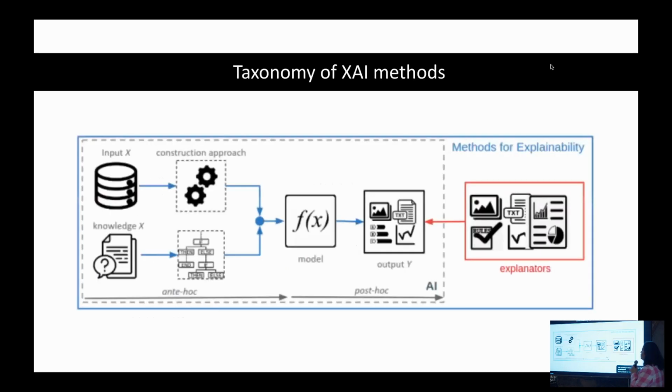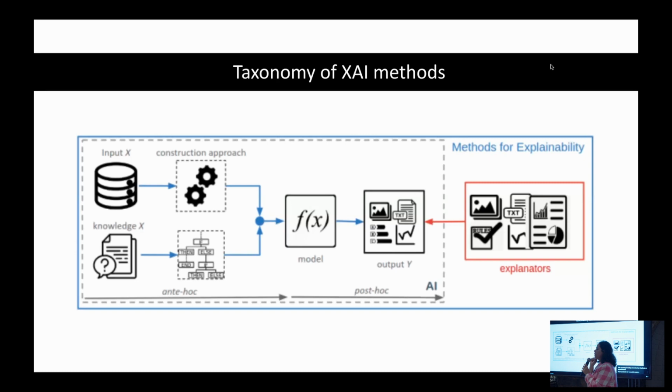Now, I just want you to take a look at this image for a few minutes, and I'll keep on explaining it. I hope everyone is aware of the basic machine learning pipeline, right? We have some input, we pass it through the model, and we get some output. Right now we have discussed that we are getting certain explanations. The explanations could be in the form of text, in numeric values, or any other output data type or format.